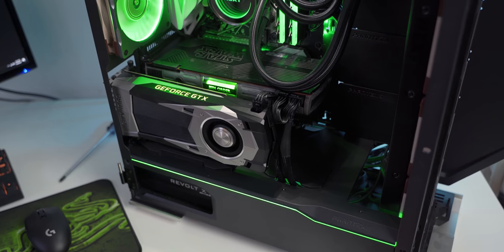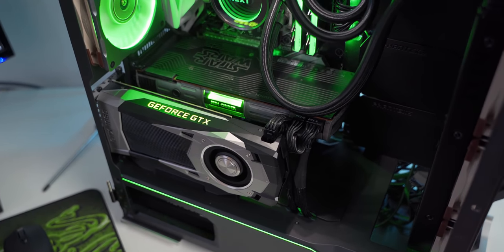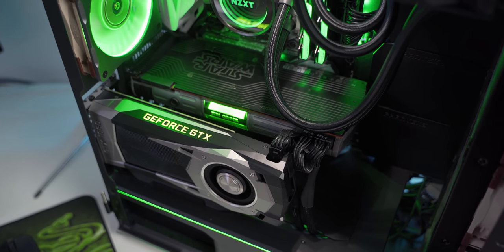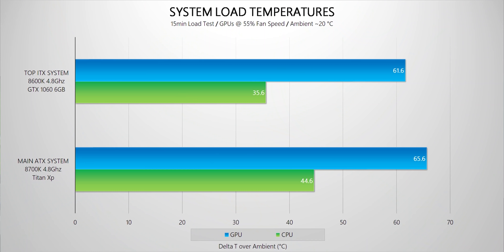I didn't want anything too powerful, and I really just wanted to test out the temperatures when both systems are fully engaged in some type of workload situations, both for the CPU and the GPU. And I'm actually quite surprised at the temperatures. All the hardware is adequately cooled. Both CPUs are at 4.8 gigahertz, which is amazing. And the only hotter item here is the Titan XP. I'm guessing it is because it is getting that hot air from the front all-in-one cooler plus the backplate of the GTX 1060.